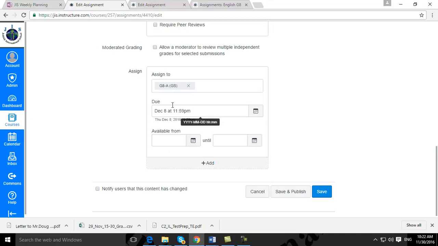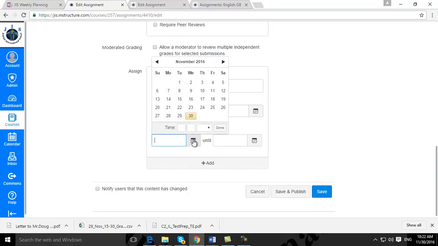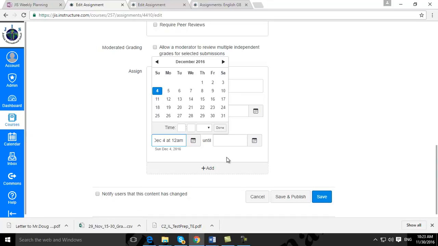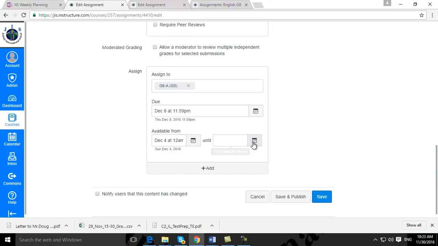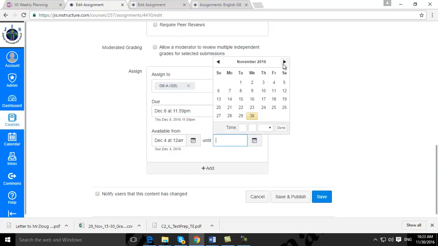Then I will go to the due date. I will leave it open, but I'll make it available from Sunday. So if that is Sunday according to the weekly plan or according to my schedule, that is when it will be available. And then after that it will close. I want that classwork to close on Thursday. So students will be able to see it that week, or parents will be able to see it all that week. Ensure that you put the close of that on Thursday.